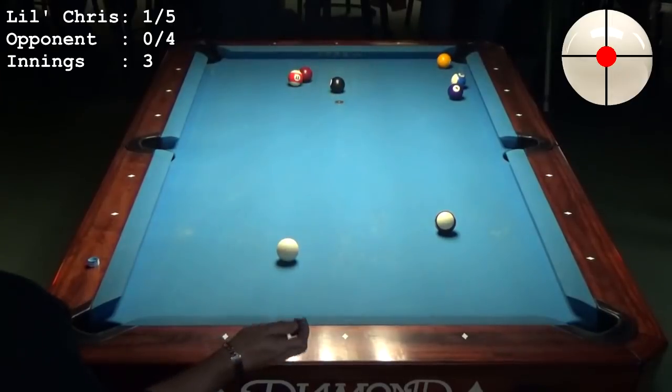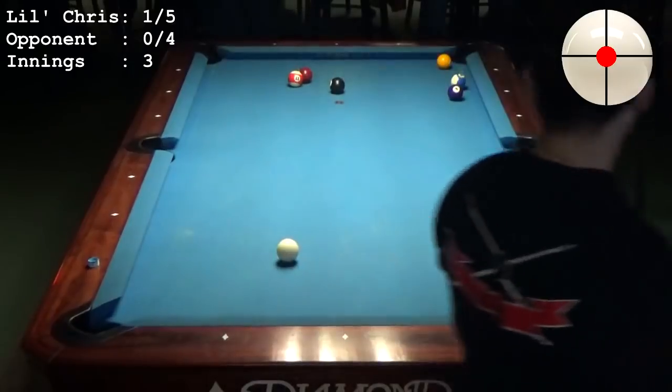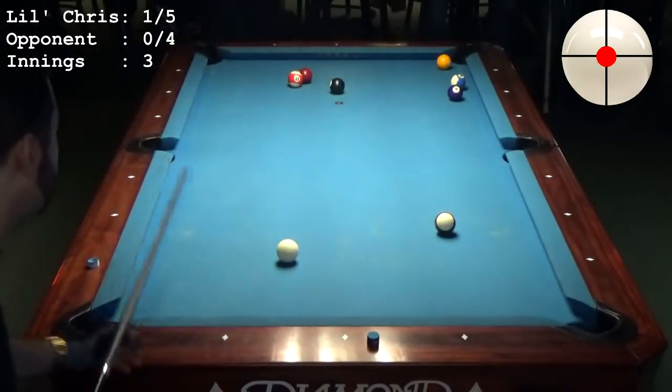Now, it looks like my opponent tried to play some sort of safety, but I think he would rather the cue ball be where the 15 ball is at, so that way I can't use my 1 ball as a breakout shot for the 4 ball. Because from this position here, that's exactly what I'm going to do.